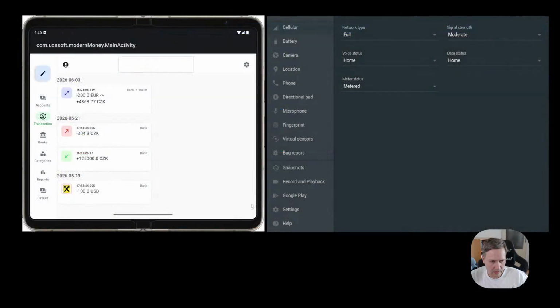Let's switch to Android emulator. We have the icon, it's nice, but we also need to have some pay, the name of pay, for example, here.